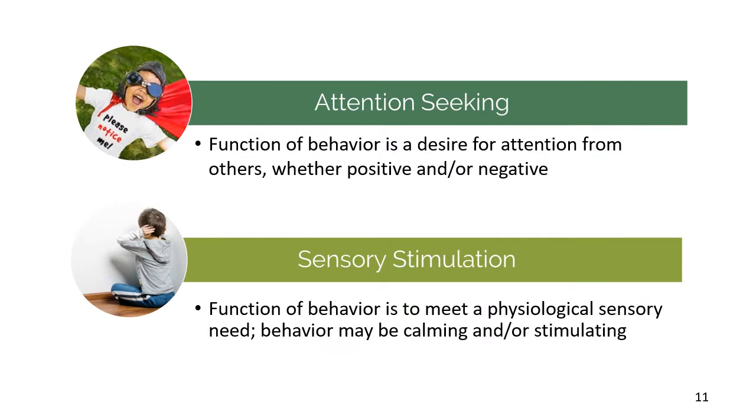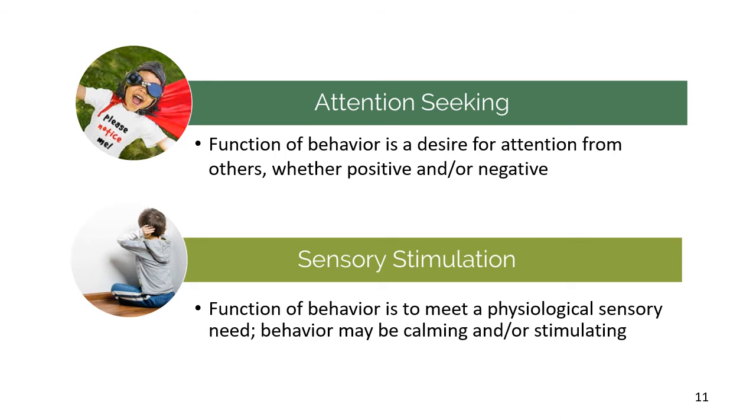The next function is attention seeking. The child may be seeking either positive or negative attention. This could include looking to you for frequent directions to get back to work, or having you stand next to them while they complete a task. Sometimes negative attention is more often immediate and therefore reinforced more. The example is a teacher is much more likely to pay attention to a student if they are calling out or distracting their neighbors, and less likely to pay attention to a student who is working quietly and cooperatively.